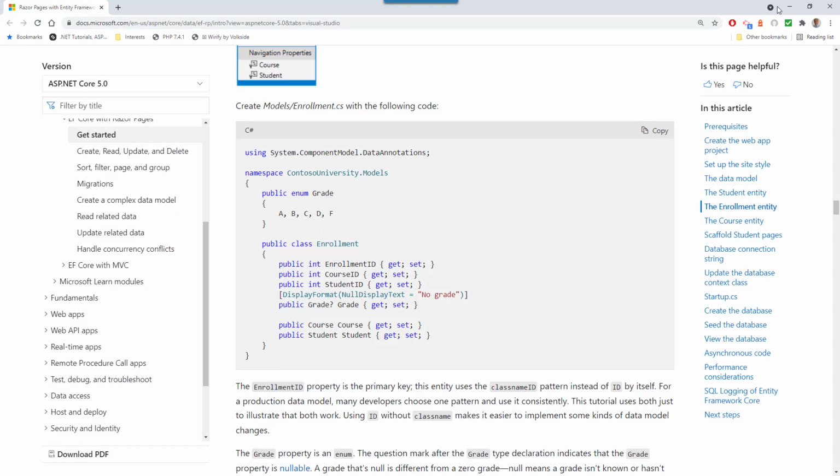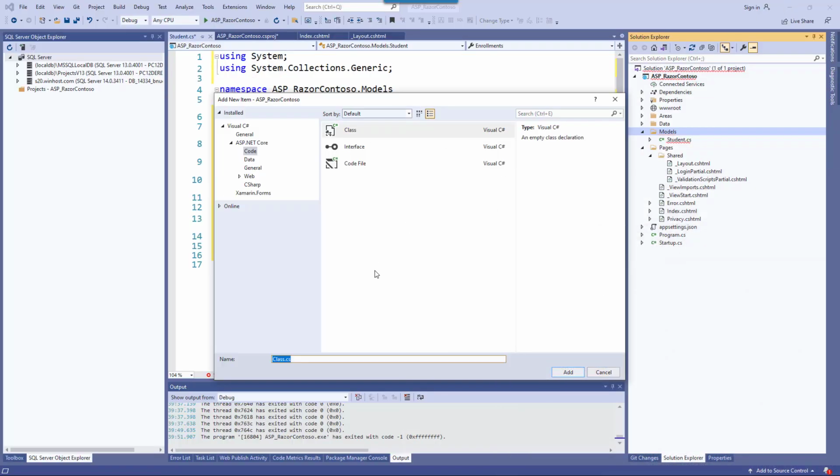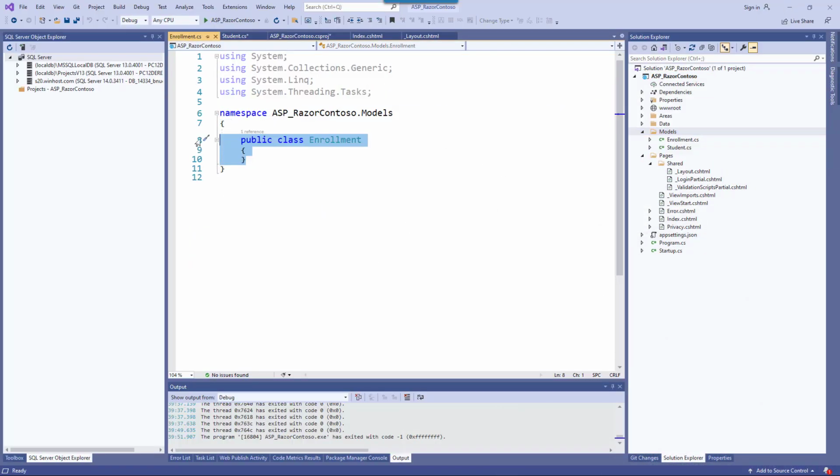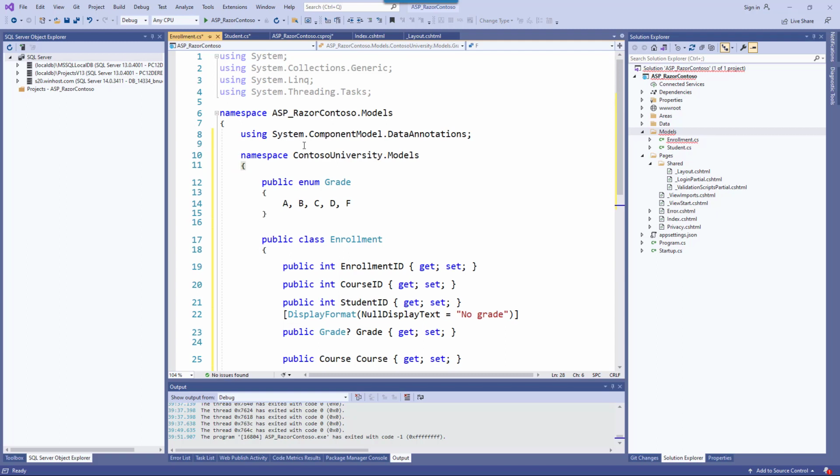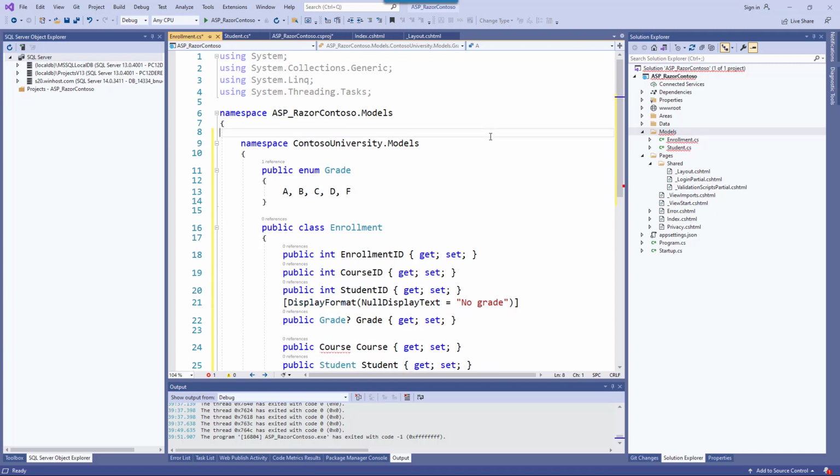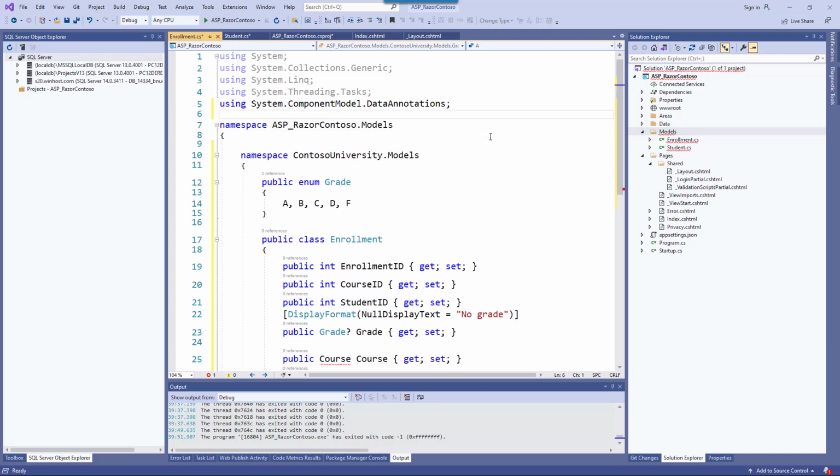A double L. Right. I'm going to take out the using, put it up there, take out their namespace.